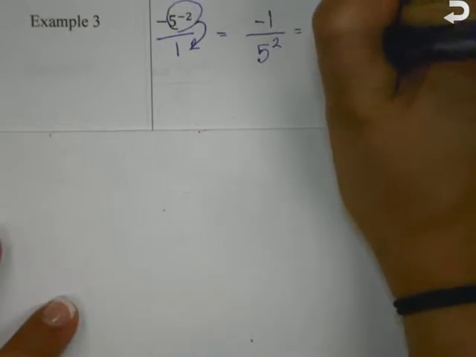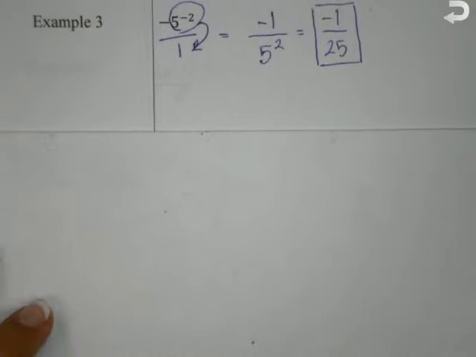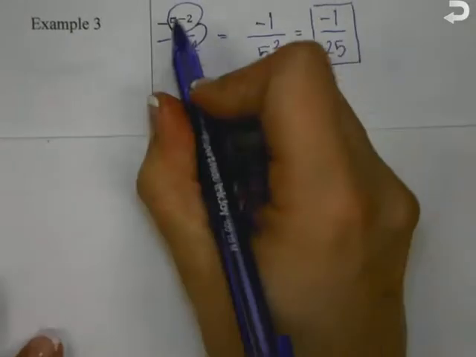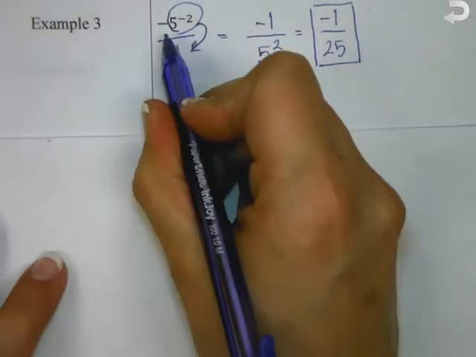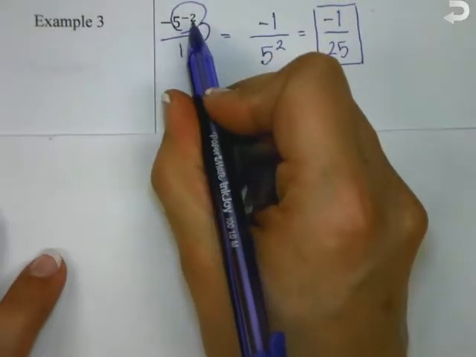That's pretty easy. Only the number with the negative exponent moves. Because my negative 5 was not in parentheses, the exponent is attached to the 5, so only the 5 has to move. Does that make sense?